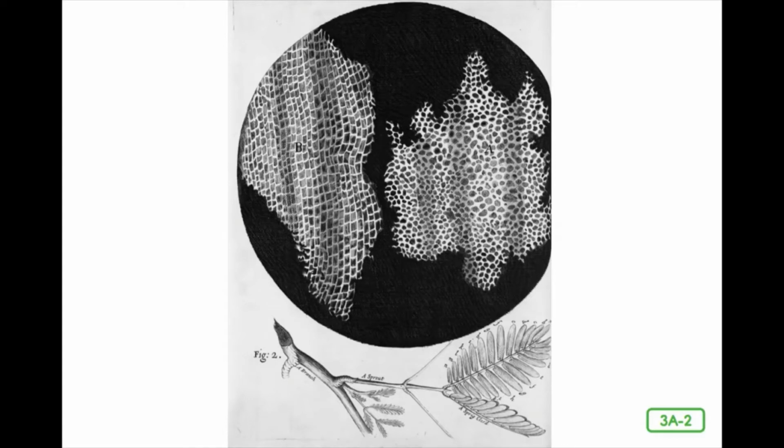The cork was made up of tiny walled spaces. These little boxes reminded him of the cells in a honeycomb. Hooke was the first to use the term cell to describe what he saw through the microscope. We still use the word cell today when referring to these tiny little boxes of which all living things, both plants and animals, are made.